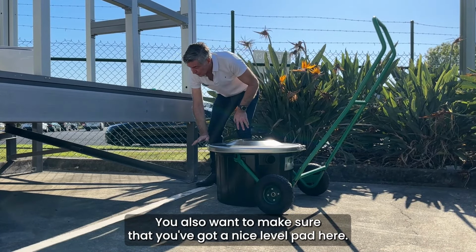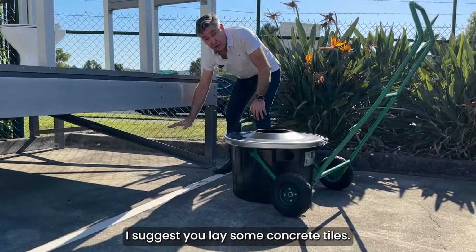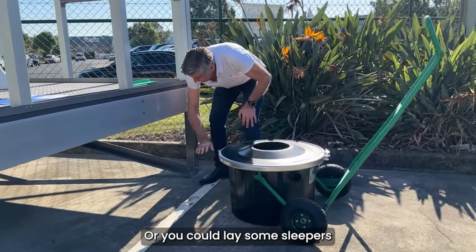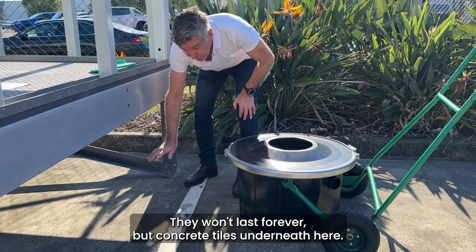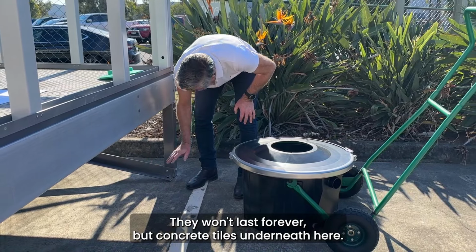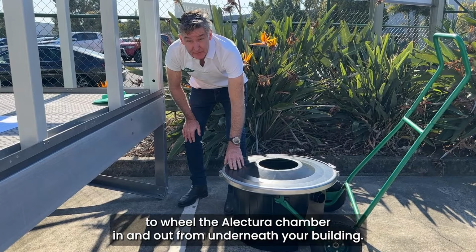You also want to make sure that you've got a nice level pad here. I suggest you lay some concrete tiles, or you could lay some sleepers, hardwood sleepers or something like that. They won't last forever, but concrete tiles underneath here make it easy to wheel the actual chamber in and out from underneath your building.